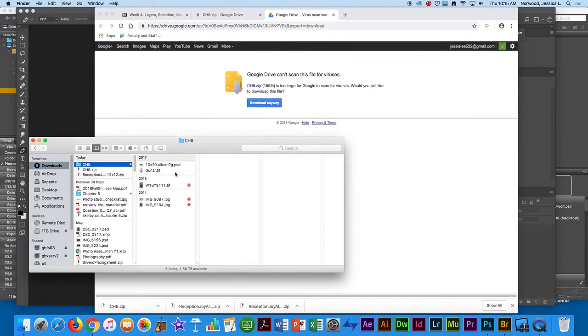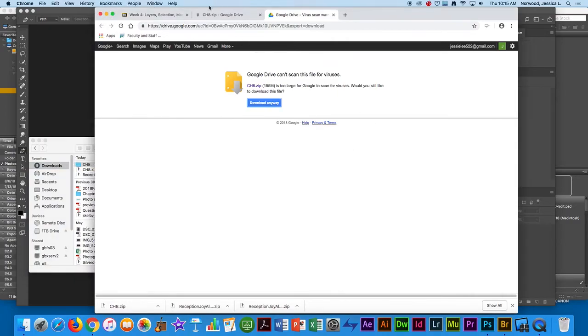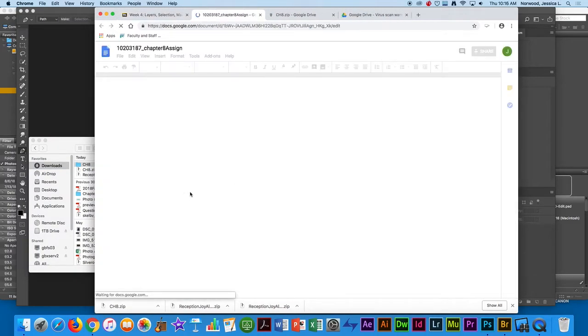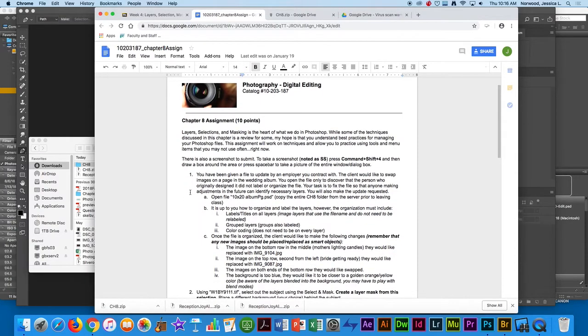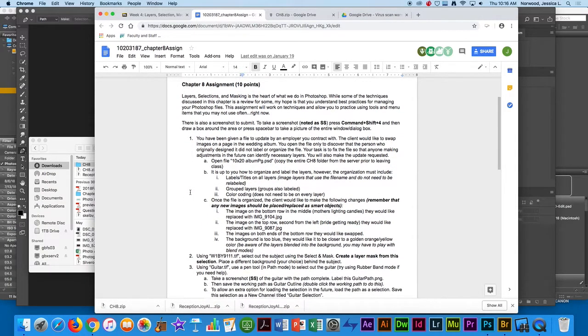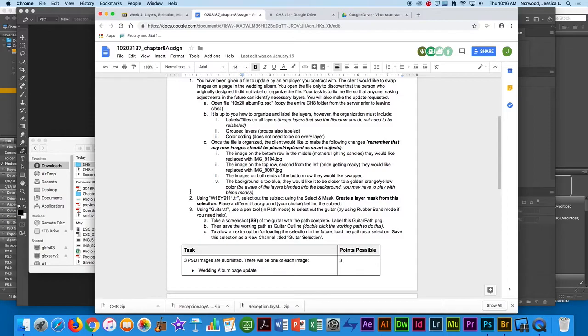So you have a set of files in here, and let me open up the assignment so I can walk you through and then show you this last part right here. There are 3 main things that you need to do. You're going to submit 3 PSD files for this assignment.